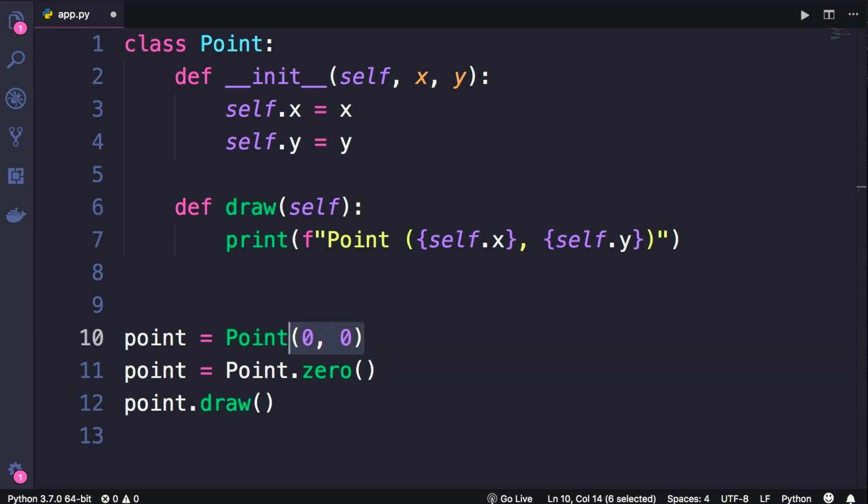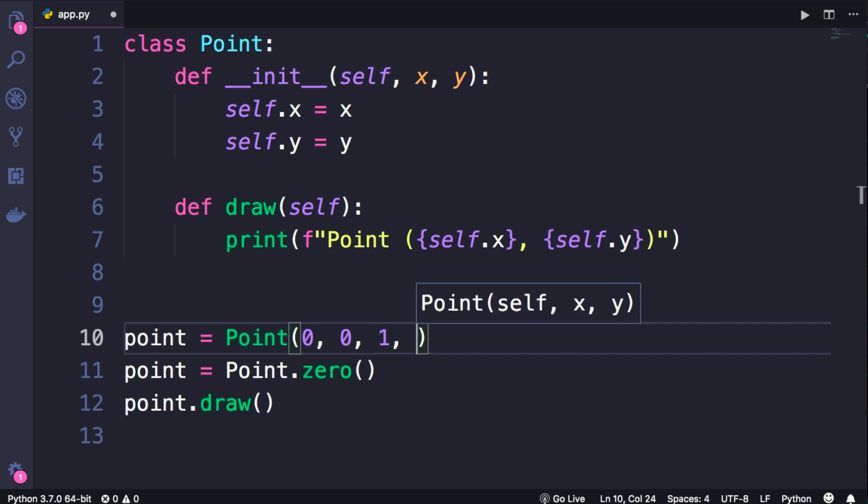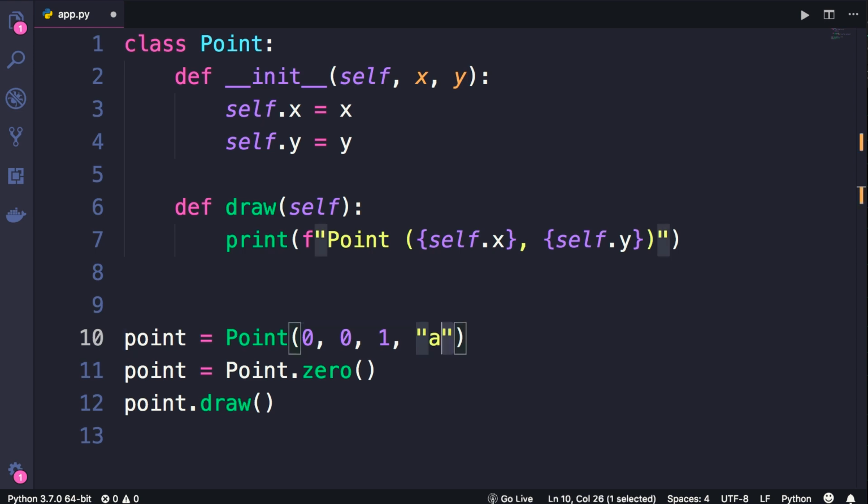But there are times that initializing an object can be pretty complex. So every time you want to create an object of a given type, you might have to pass some magical values here, and you might have to repeat these in several places in your program. In that case, instead of passing all these magical values to create an object, you can define a factory method that will return an object with these values. And this way you can move this complexity of creating this object into that factory method.